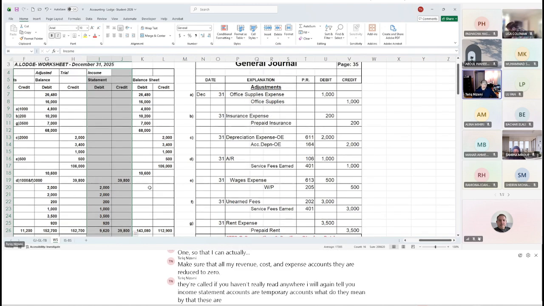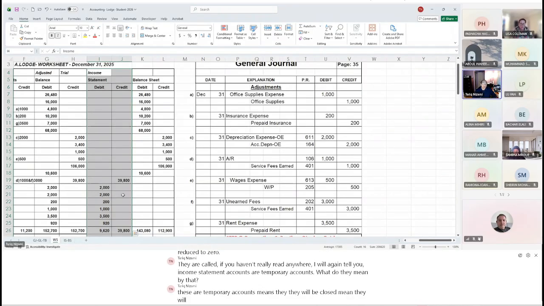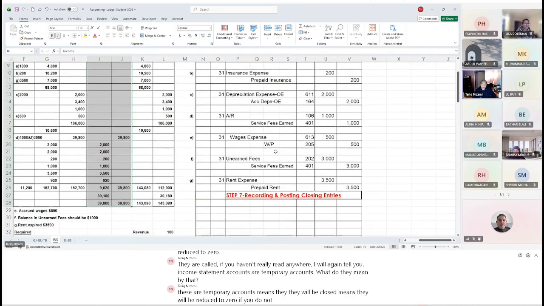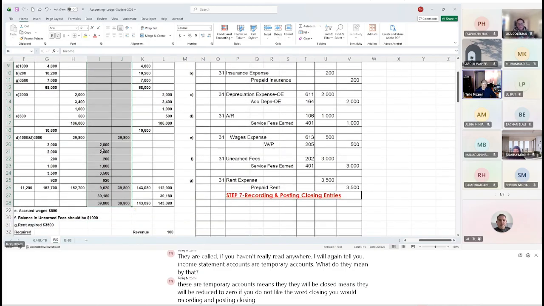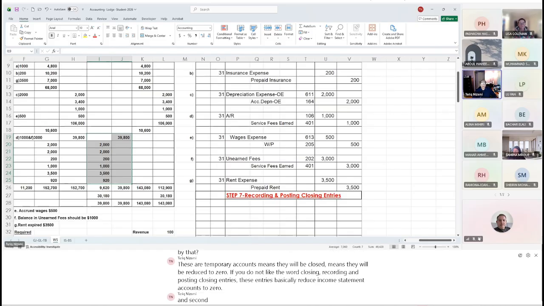These are temporary accounts, means they will be closed, they will be reduced to 0. If you do not like the word closing, the recording and posting of closing entries basically reduce income statement accounts to 0. And second, it transfers the profit or loss into my capital account.